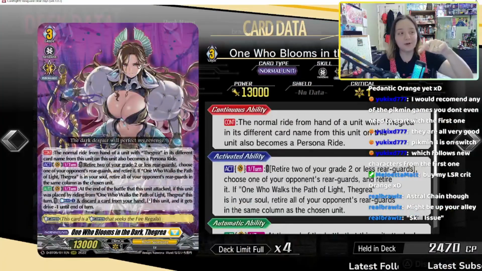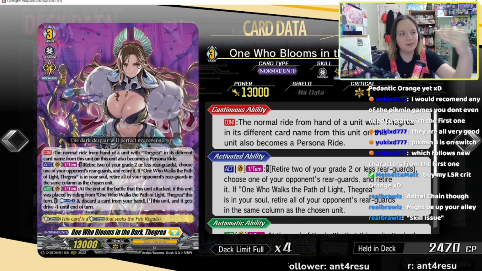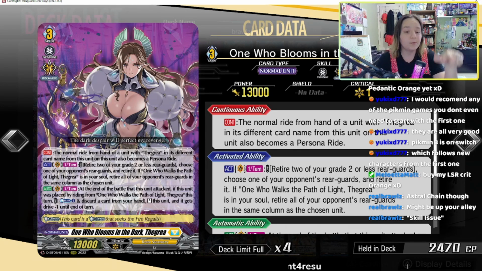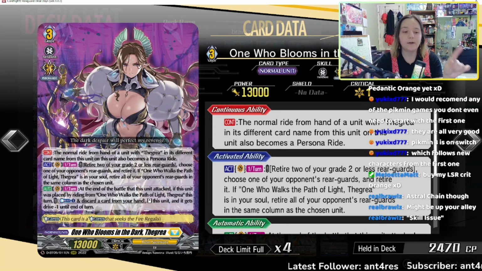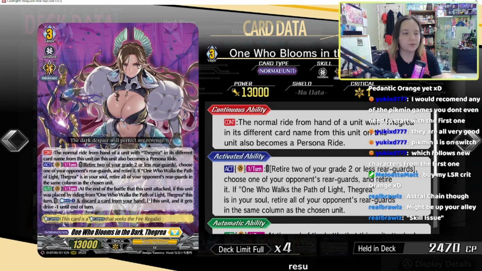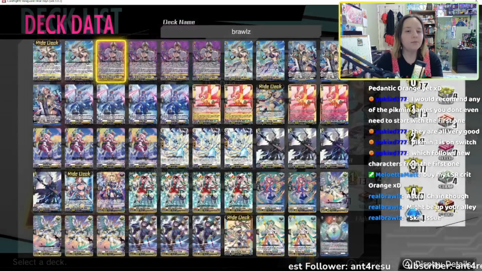And then we have the dark version, which again has the very same first skill, where if you swap between both of them, you get both Personas. And then this one says if you retire, you can retire two grade 2 or less rear guards, pop something on your opponent's side, like a whole column. And then she restands herself for a counter blast on a discard, and you lose a drive. So essentially it's a restanding Vanguard with Persona always active. And probably the biggest perk about this is that you keep getting Persona, even if you're swapping between the two, which is actually pretty cool.